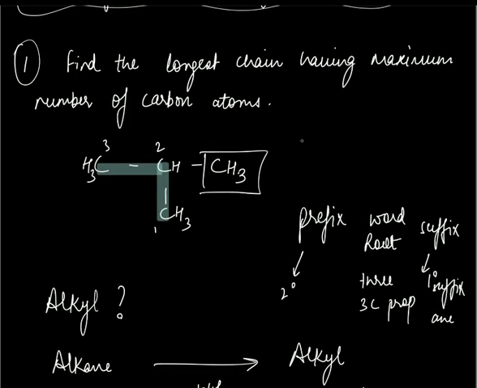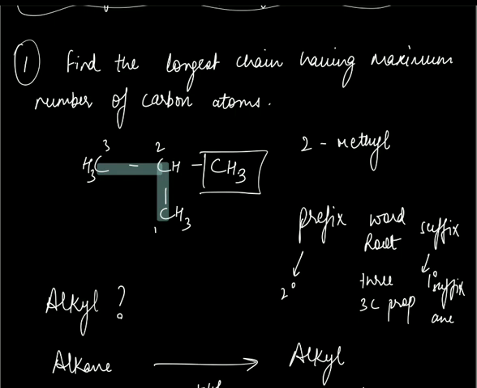So we are going to start 2 at the second position of the main parent chain. This is something called a locant position. Locant means you have a main chain, and there is a branch attached. This branch is attached to which carbon of the main parent chain? That is 2. Right. So at 2, there is a methyl group. So again, I have written the rule: between a number and alphabet, you have the hyphen. So 2-methyl.